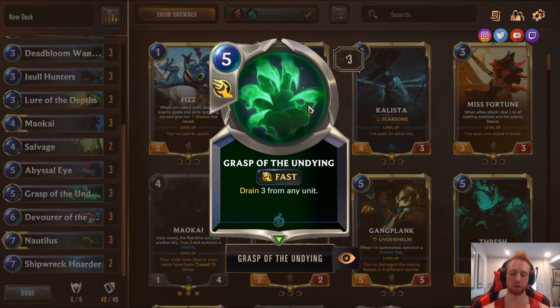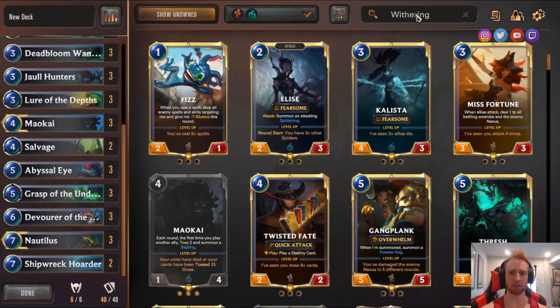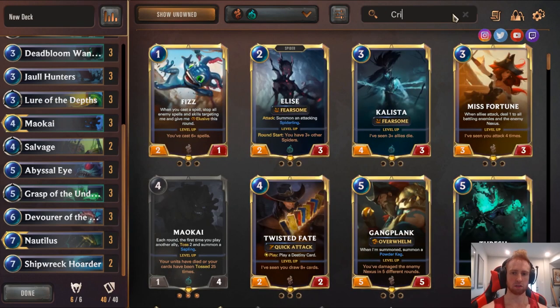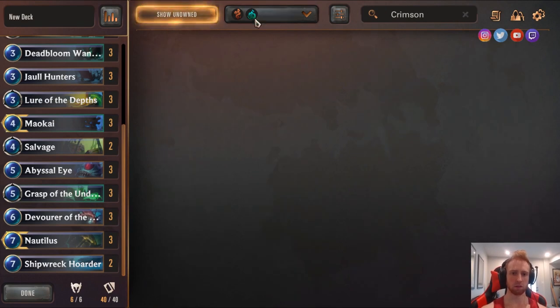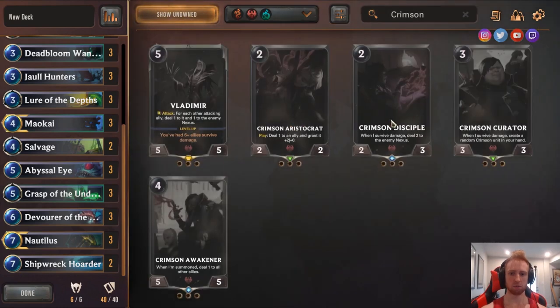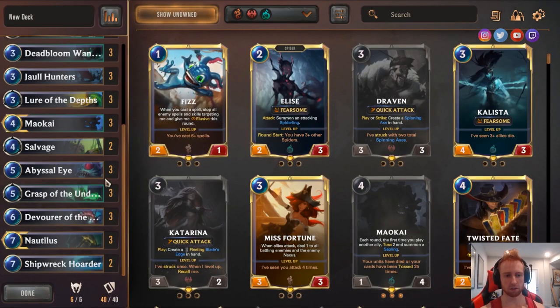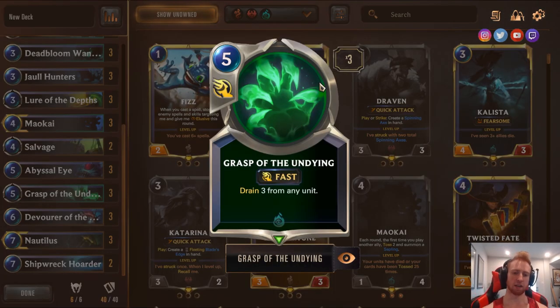Withering Whale activates Crimson Disciples' ability, dealing 1 to all enemies, then your next is 3, and then the Crimson Disciple, when I start our damage deal, so it does 1 to it, and then they do 2 damage. You only heal 1, and it doesn't even kill the units. This is better against mid-range decks that have more defense, and just in general.